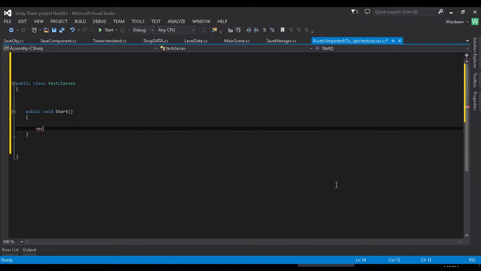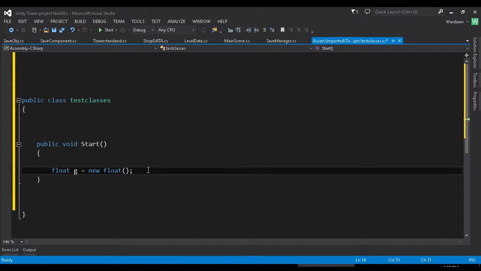Vector3, let's say float G equals new float G. A new float. And that's how you would construct something new like that. Well, then you get into these like SaveComponent equals new SaveComponent, right?